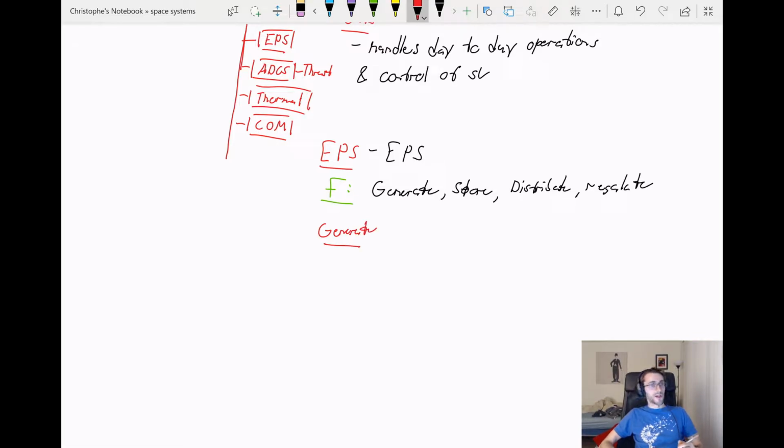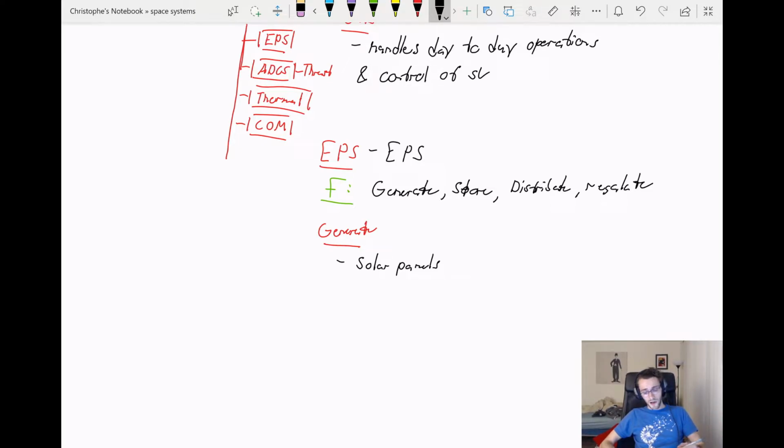We want to generate some power on a space vehicle. So you've got a couple of options here. The most common of which would be solar panels. The sun exists and we can use it for power. So solar panels are by far the most common method of generating power. They use photon energy to excite or create a voltage potential within a piece of circuitry, and they usually send that to a battery to store it.